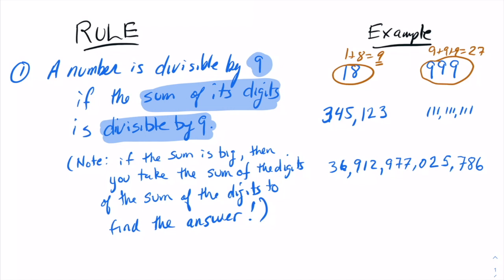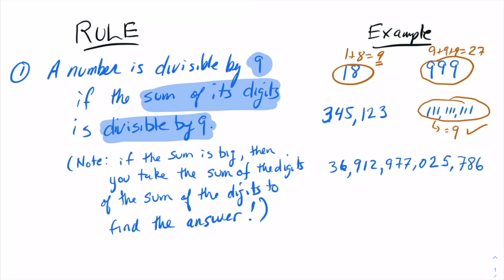Let's do another one. Well, let's look at that same number, 100 that we used in the 3 example. Well, if it's divisible by 3, it might also be divisible by 9. Well, 1 plus 1 plus 1 plus 1 plus 1. If you sum all these digits, it equals 9. So that number is also divisible by 9.